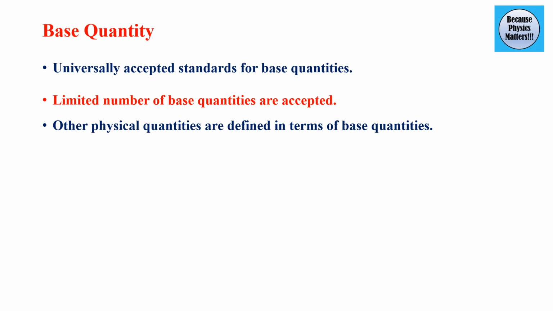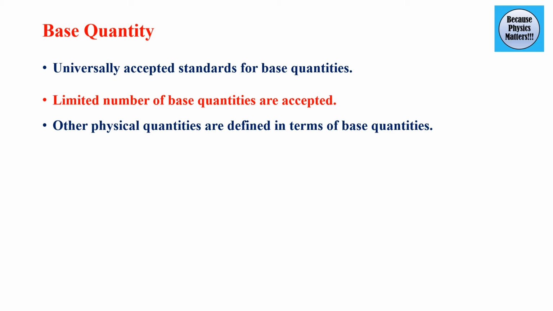Then what is the base quantity? As I said, the unit actually defines the base quantity. So if I'm talking about 5 second, then, as you have seen in the previous video, the base quantity will be time, because second is giving you the information about time. So we have base quantities and we have units, but we have only selected some base quantities, because even in the SI system, which I will soon tell you about, we have only 7 base quantities.